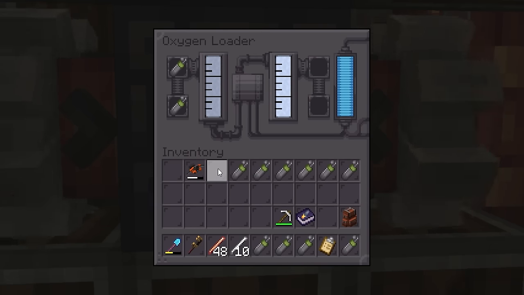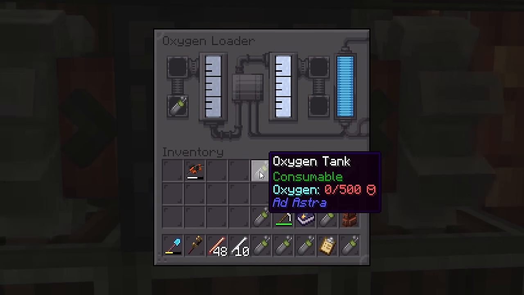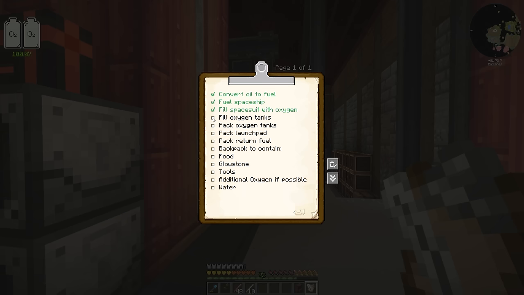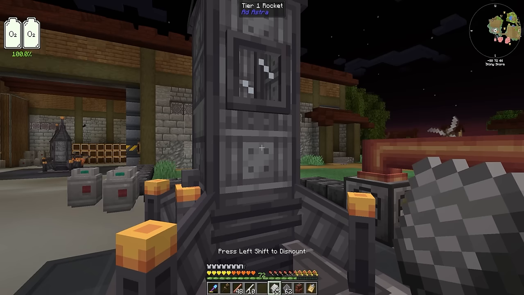And I have no idea how many of these we're going to need, so we're just going to do lots. And I think it'll be wise to store a few of these in here. So we've filled the oxygen tanks and we've packed them. Now we need to pack a launch pad and some return fuel. So we'll also put the launch pad in our rocket.